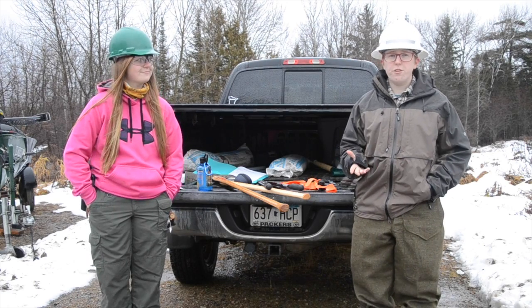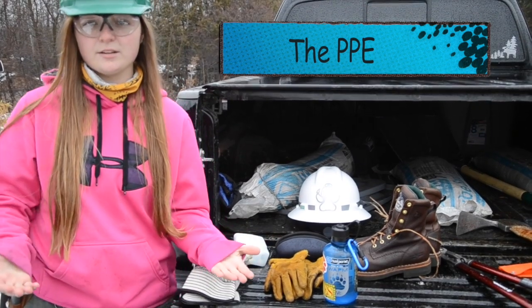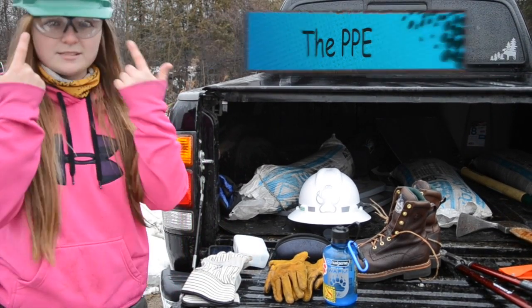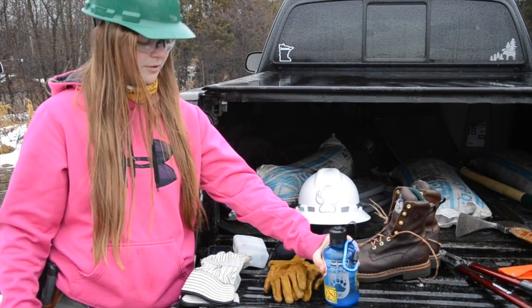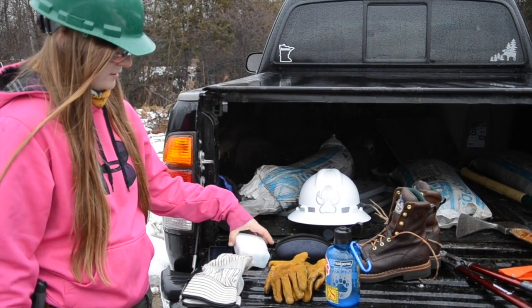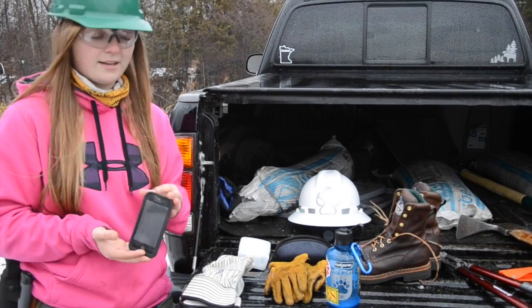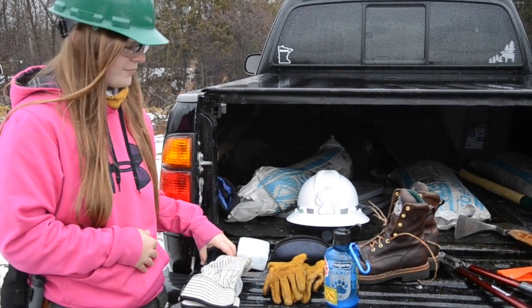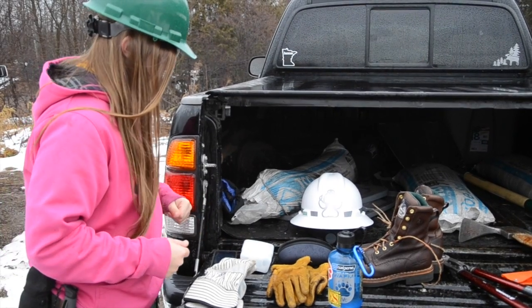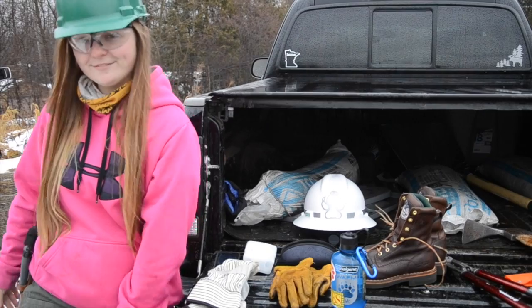So without further ado, Megan. Alright, so some of the proper PPE that we will be using on the trail today includes a safety helmet, safety glasses, a water bottle, leather gloves, 8-inch leather boots, first aid kit, cell phone, which is a communication device in case you find trouble on the trail, and what am I missing here? Oh yeah, of course, bear spray, very, very important on the trail.